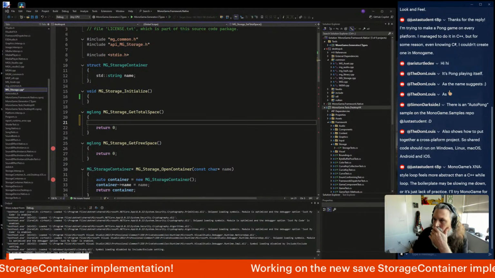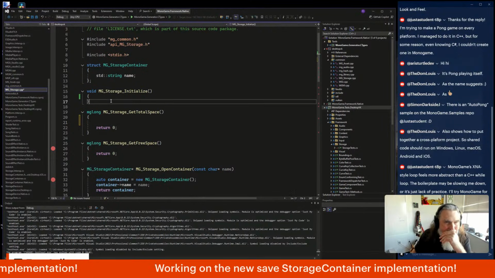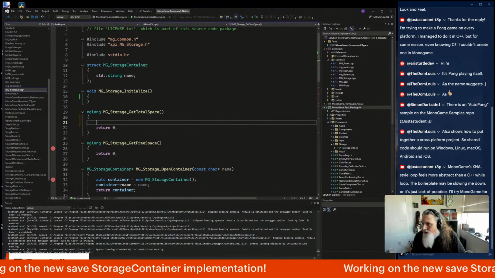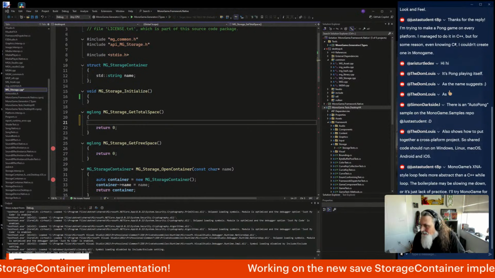I mean, I could use the Win32 API here, and I wonder if there's a C version of it that is helpful.